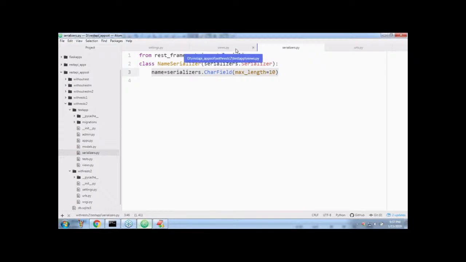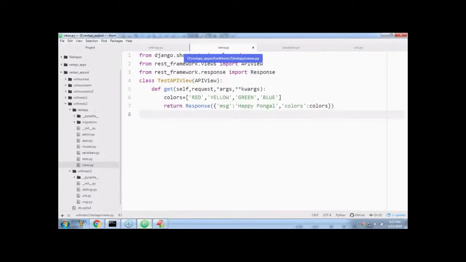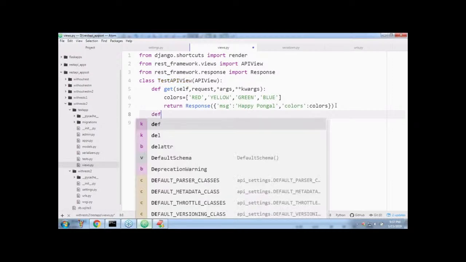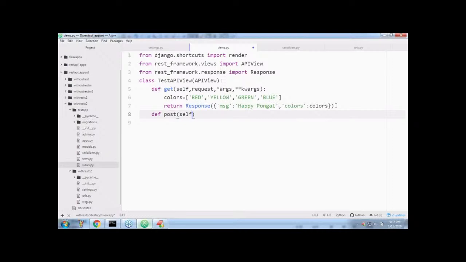Now let me go to the next method to handle that. Sir, what is the method we require to take care of? Can you please confirm? def post, self, request, *args, **kwargs. Sir, very simple. First, this request data is coming in the form of request.